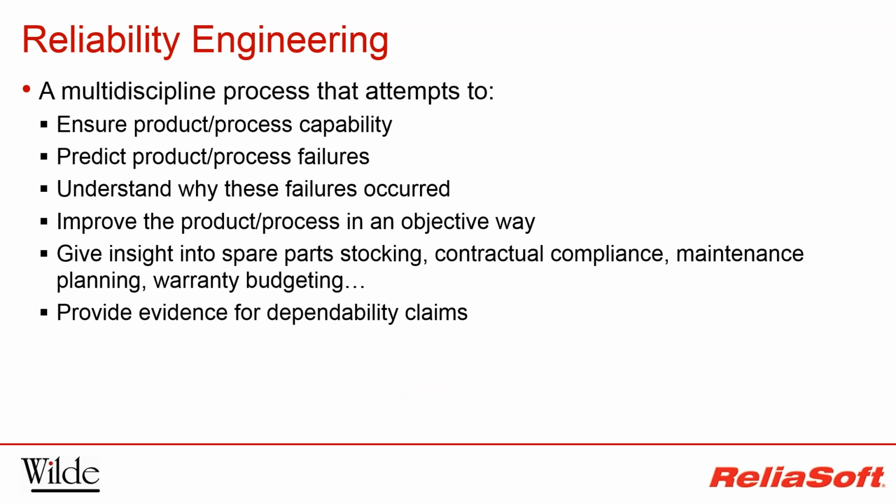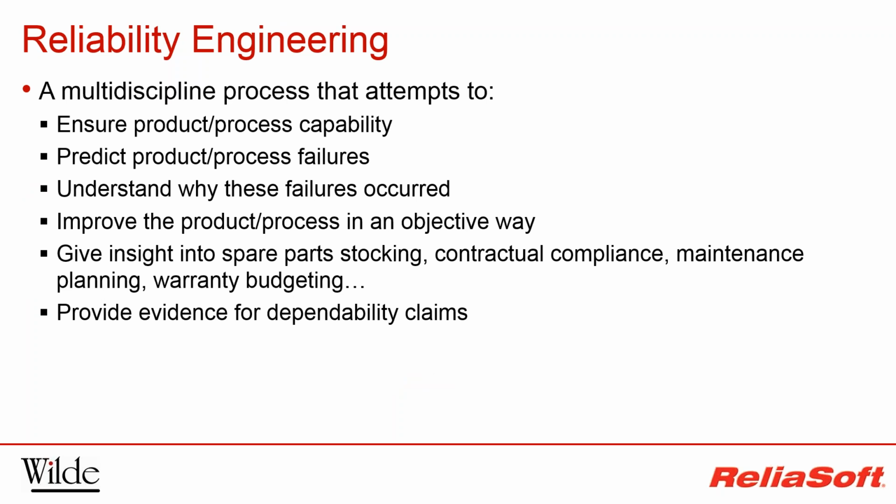Reliability engineering as a field has the aim of achieving better products through objective assessment. As a result of an effective program, we should be looking to achieve the point shown on the screen, where the goal is to understand previous and current performance so that we can better plan for the future. An FMEA is a fundamental tool in objectively building our understanding of why failures occur and what actions can be taken to improve the performance of products, processes and assets as a result.